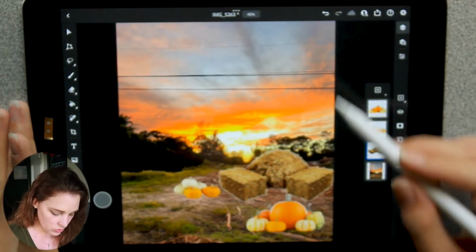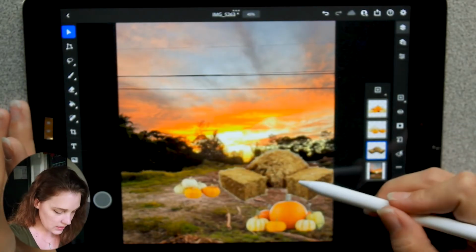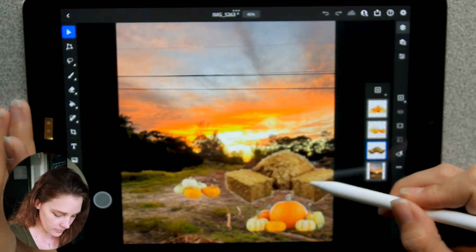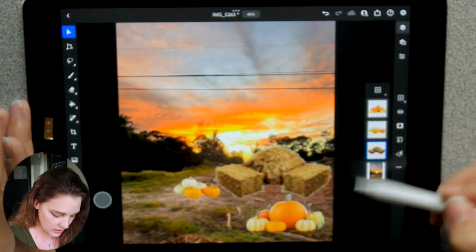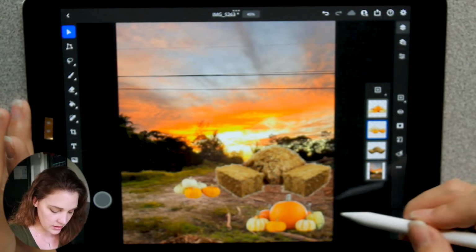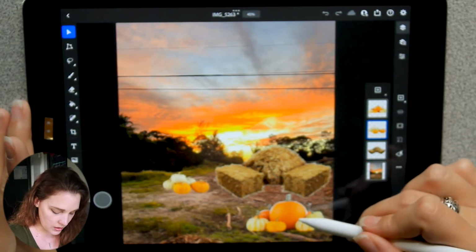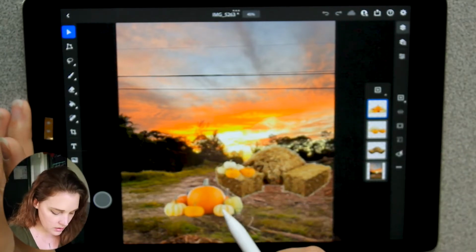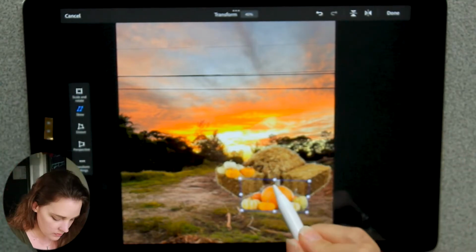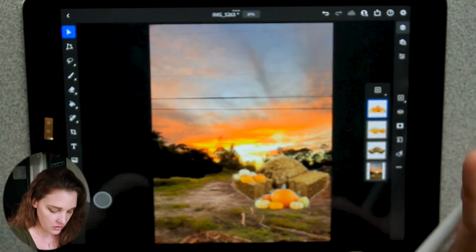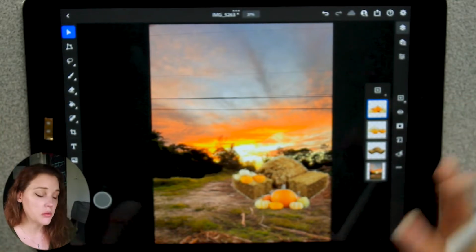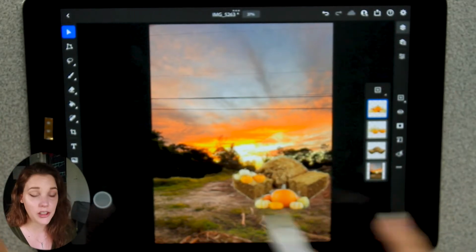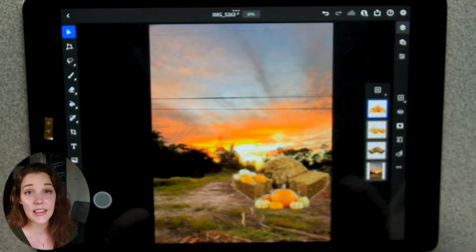So I'm going to place this one where I think I should place it, just to hide that dirt mound there. And then we're going to add some shadows to it in a minute. There we go, and now we're going to mess with the brand new Spot Healing Tool because that one is very good, and then we're going to get into the effects and lighting and stuff.